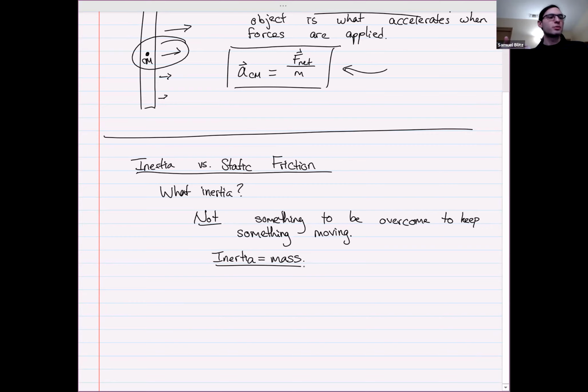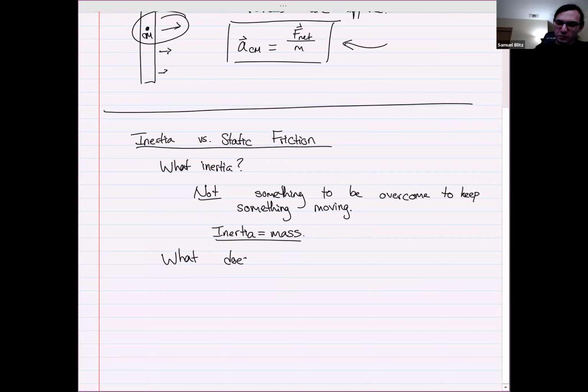But still, there is something to be said that heavy things do resist motion more than lighter things. So the question is, what exactly is it that is resisting? What exactly is it that makes it hard to push a large block of stone? And the answer from the heading should be fairly obvious. It's friction. In particular, it's static friction. Static friction is related to mass and hence related to inertia, but it's not mass, it's not inertia.